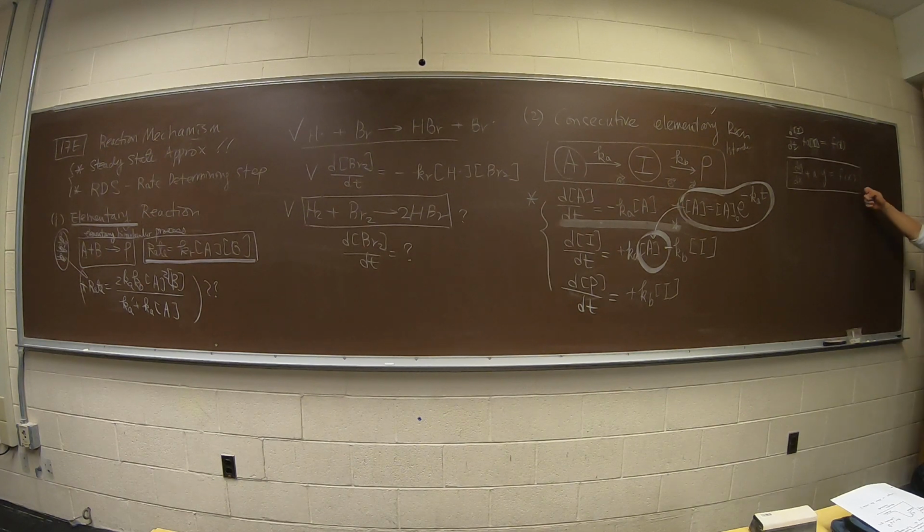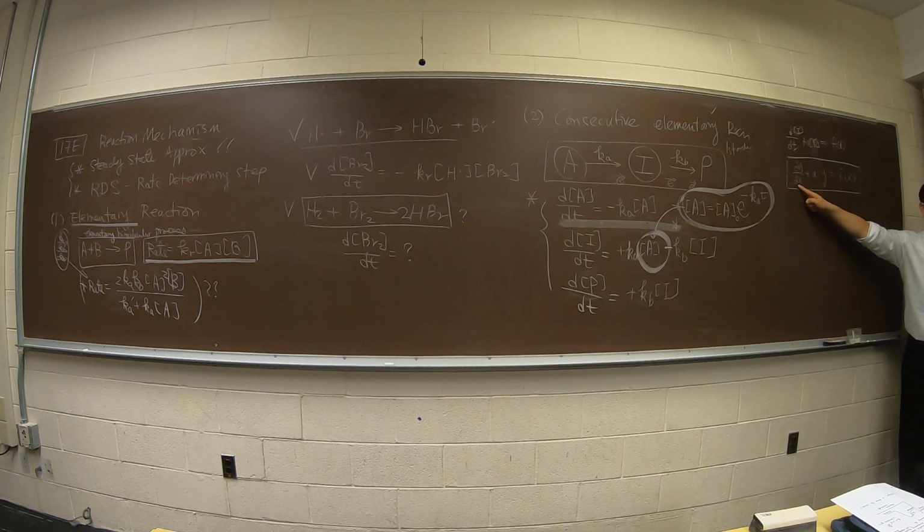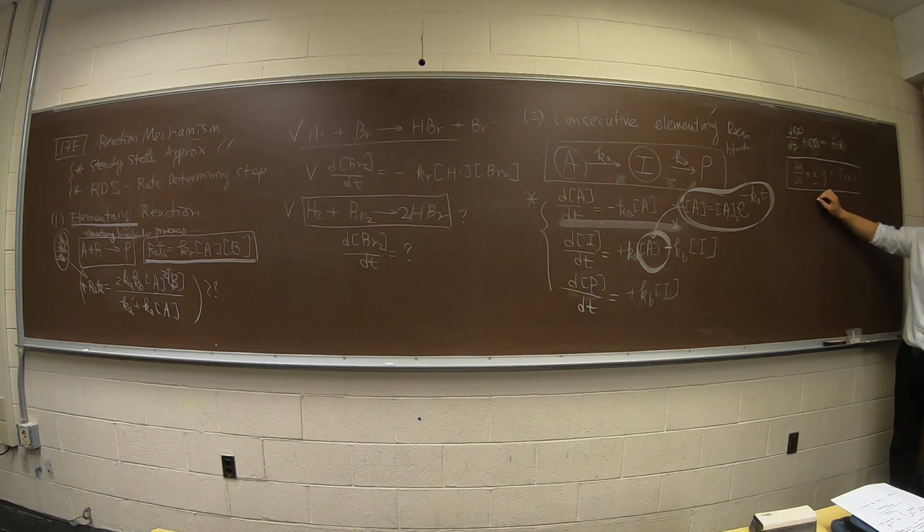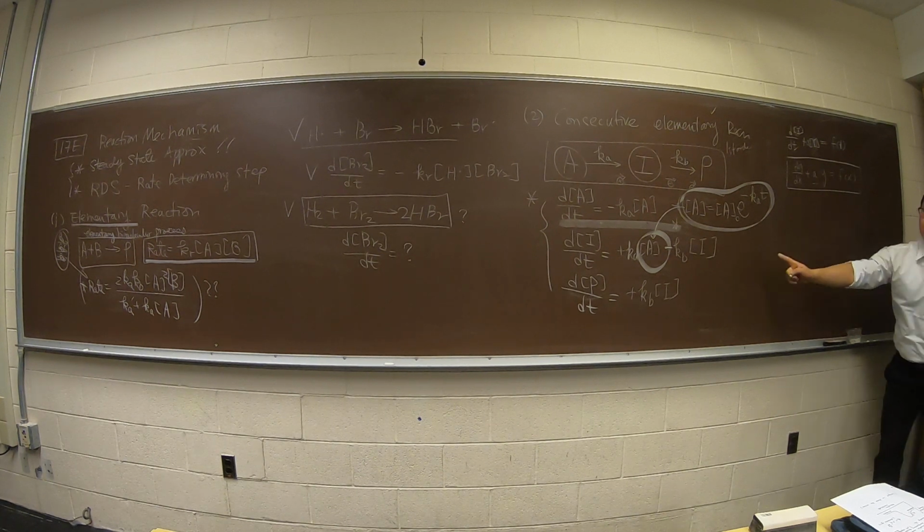Do you remember what we call this? This is a first order differential equation, non-homogeneous. Remember that? To solve this, you need what is called the integrating factor, which is e to the power. So this is the constant, so it's easy to solve. It's an integrating factor, and you solve it, and you can do the whole thing.